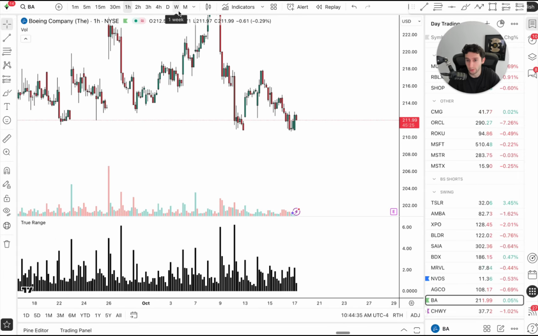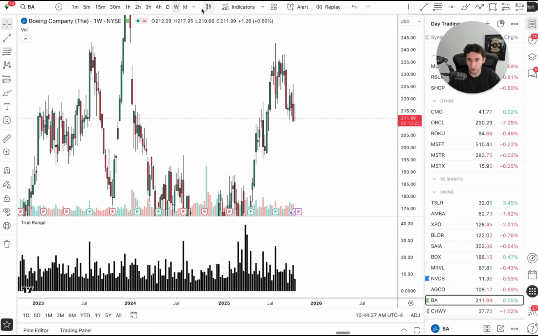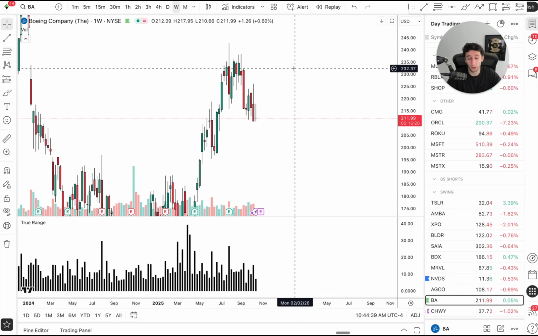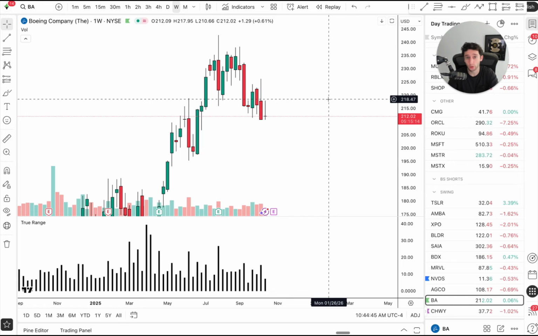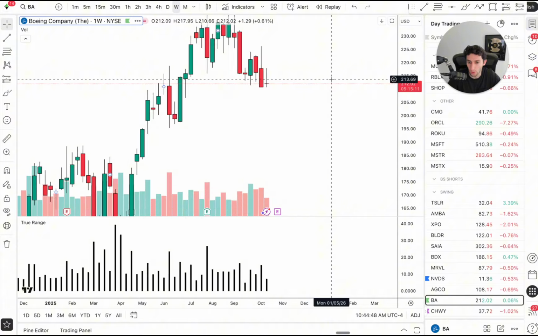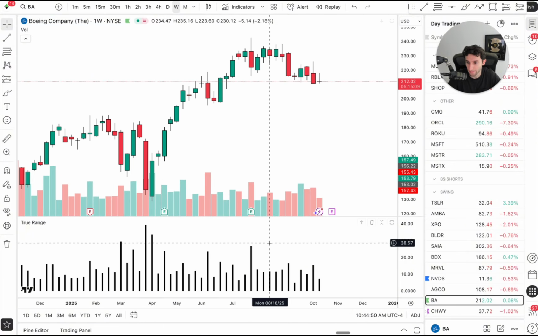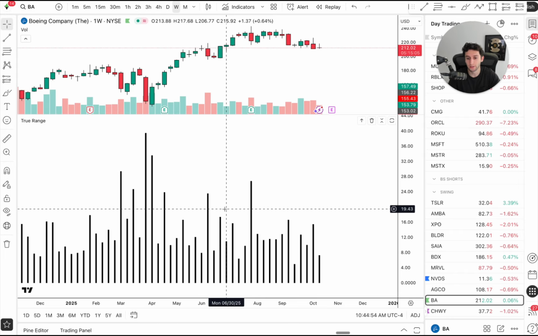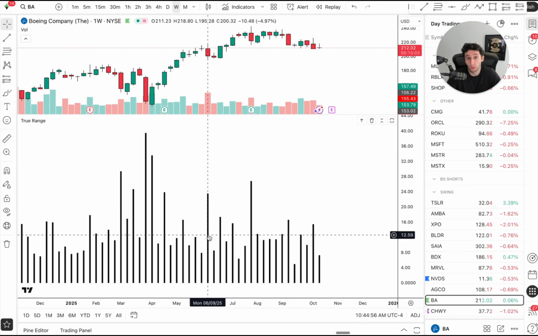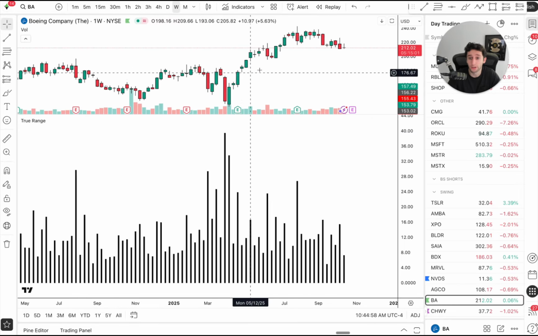So here's what I would do. Now, you can do this on a weekly or a monthly chart, and all these trades I took were 1 day, 2 day trades, but you have to start on the weekly or the monthly chart depending on which one you're going to do. So we're going to start with the weekly chart, for example, okay? Now, what you want to do is kind of get a baseline, and you can kind of make this a little bit higher if you want, of how average true range typically works and what the typical true range bars are every single week in Boeing.